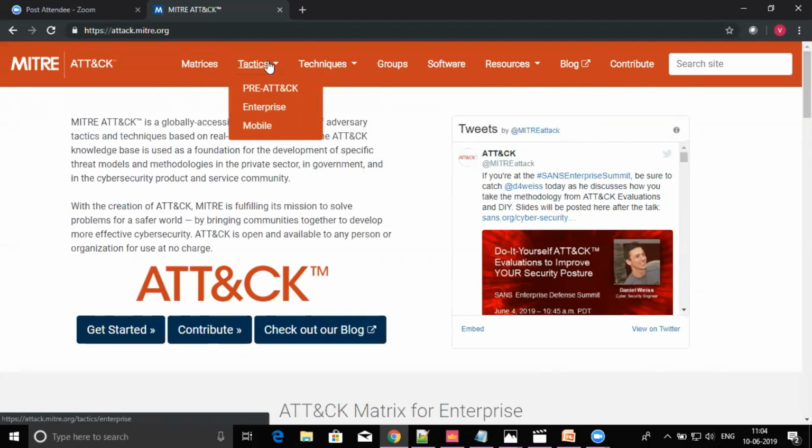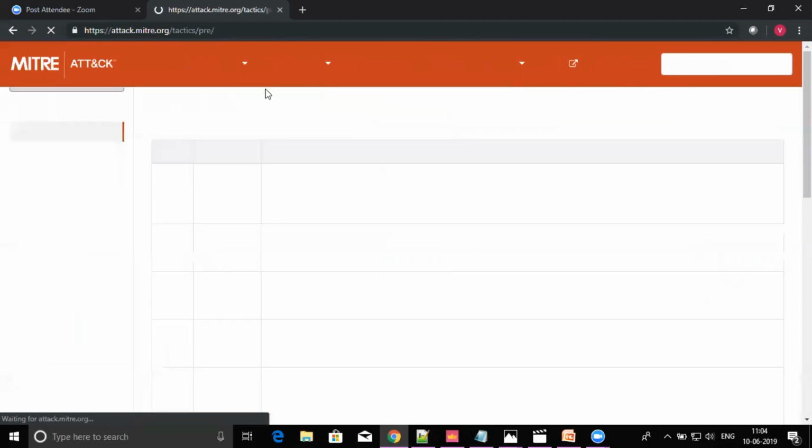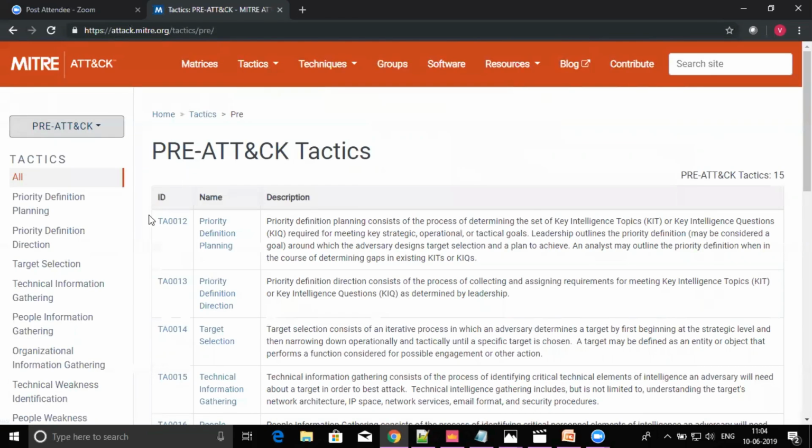Tactics, techniques, and procedures. There are various categories which MITRE ATT&CK defines. Like there is the pre-attack sequence. What is pre-attack? This sequence defines the stage before you have actually done some damage to the victim or the target.